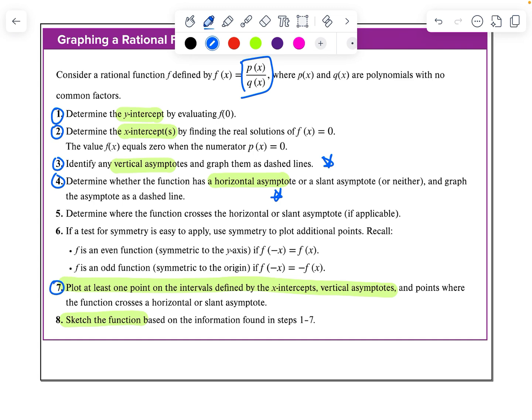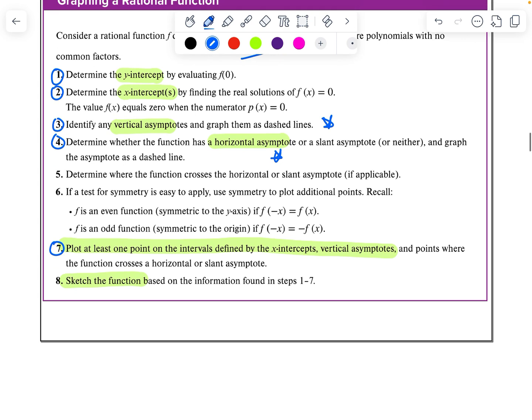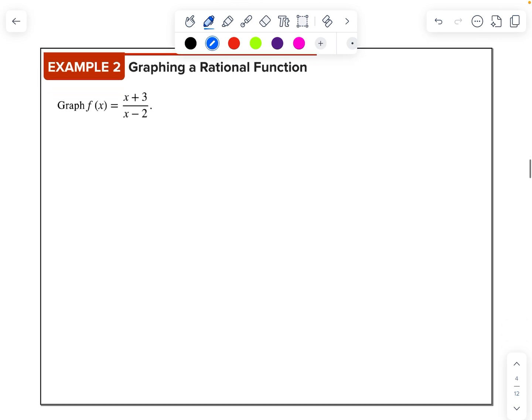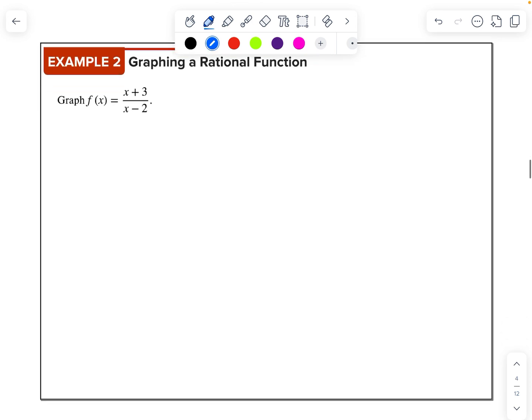We do want to graph at least 1 point in each interval. So if our x-intercepts and y-intercepts are not in those intervals, we want to get at least 1 point to see where it is in comparison to the horizontal asymptotes. You're going to see what that means in just a second. When I'm talking about each interval, I'm going to describe that in more detail here in just a second. So for this function, for example, the 4 things we want to find are the x-intercepts, the y-intercept, the horizontal asymptotes, and the slant or the vertical asymptotes.